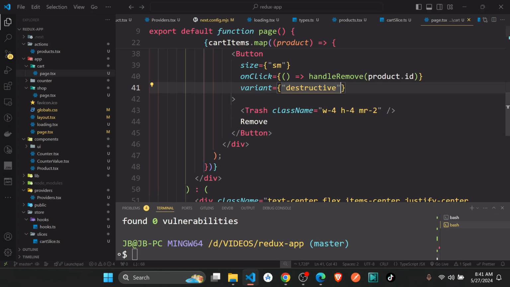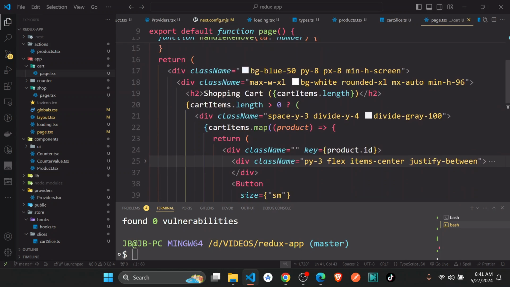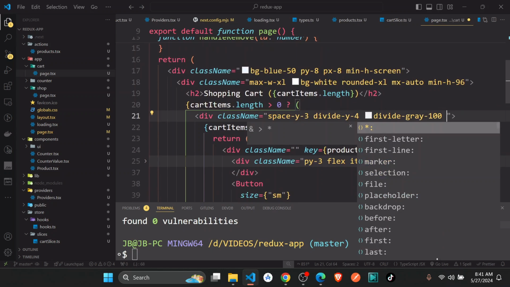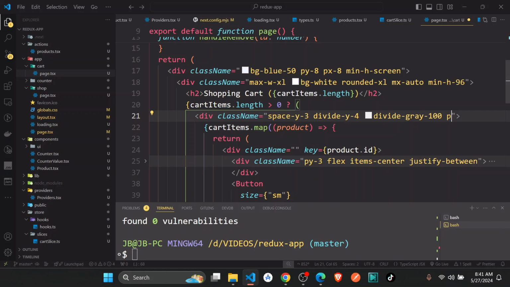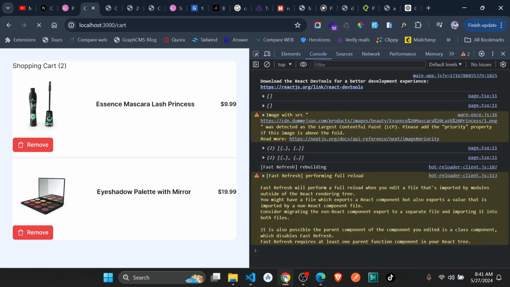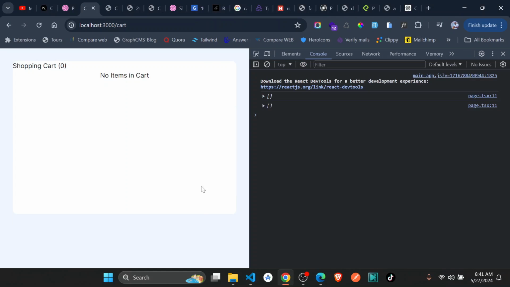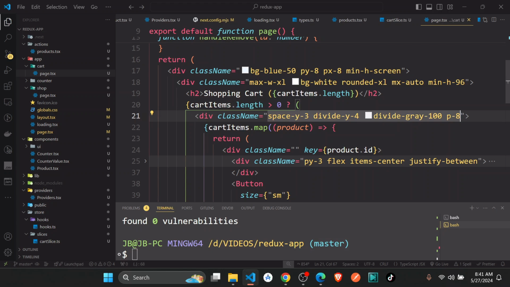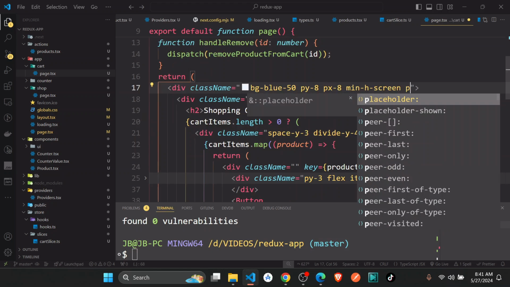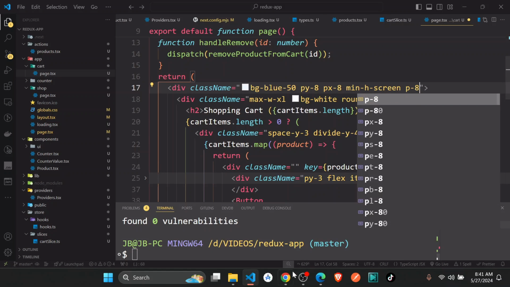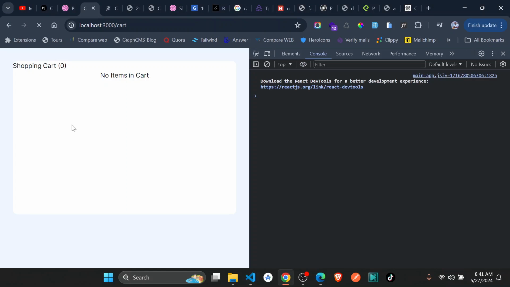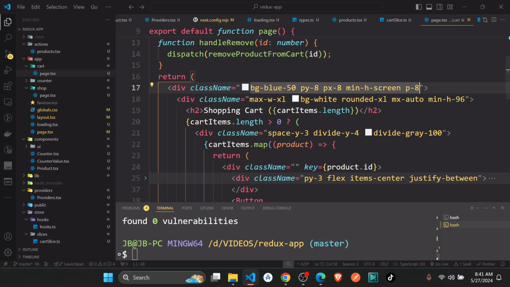First, let me give some padding to this. I'm giving padding of maybe 8. This should be given, I think, here. So padding of 8. Why is it not working?